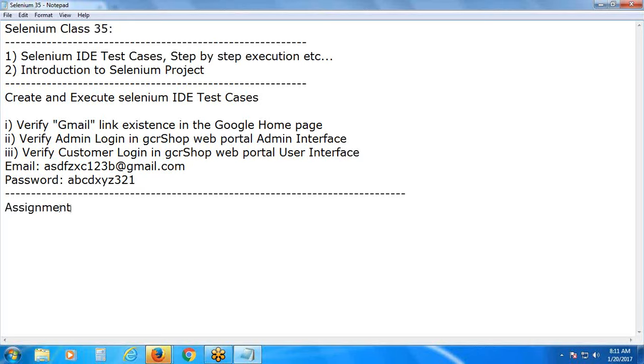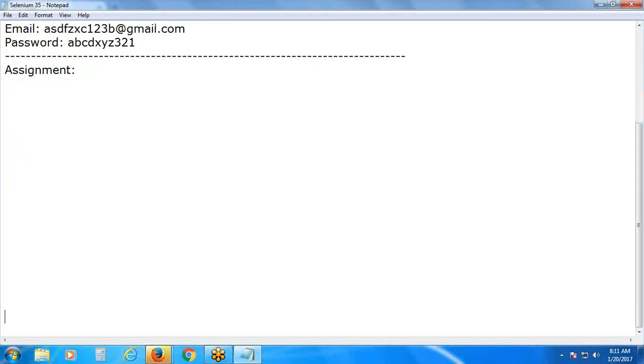Observe, Ravindra, assignment to you. In the Selenium WebDriver chapter, we discussed nearly 10 to 12 WebDriver test cases.